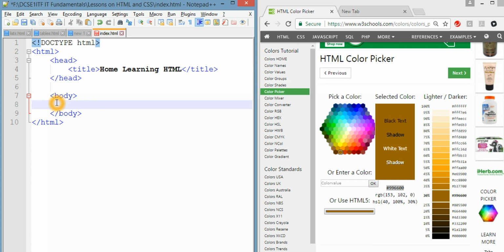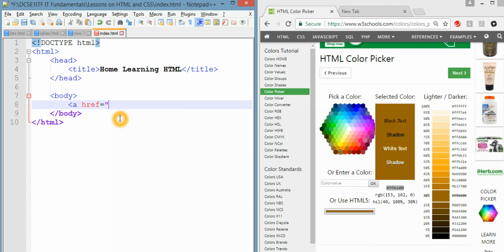And in the body section we're just going to have one link, and to do a link we have a tag called A and href to indicate the reference, where the user is going to be taken when they click on this particular link. So the first one, we might show them what we learnt about tables.